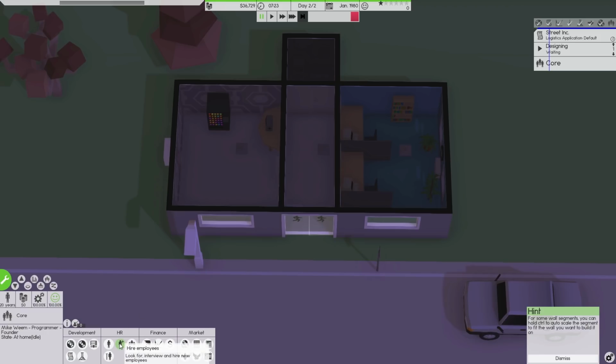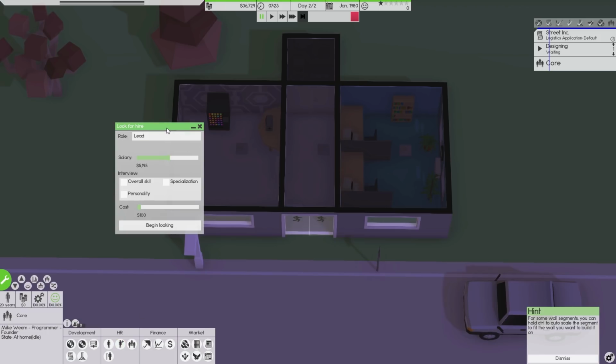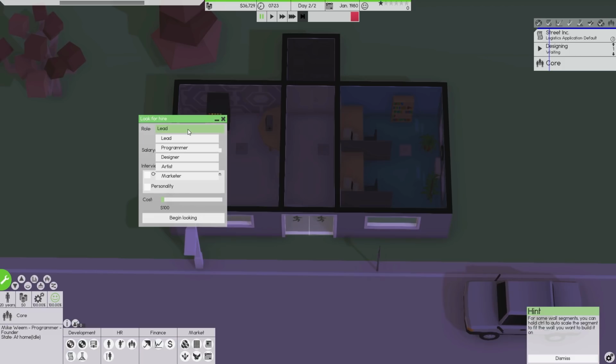So let's go ahead and hire somebody now. I think that's where I was heading with all that. I am set to be a programmer, and part of me wants to hire another programmer because initially I've found you just take a lot of contracts over and over. You finish one, you take another one, and you're building up money. And primarily it's programming related. I could go for a designer and try for some other contracts as well, but it seems like a lot of it can be done strictly by people who have programming focus versus design. We can choose a specialty.